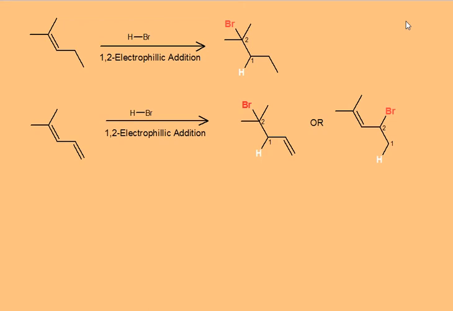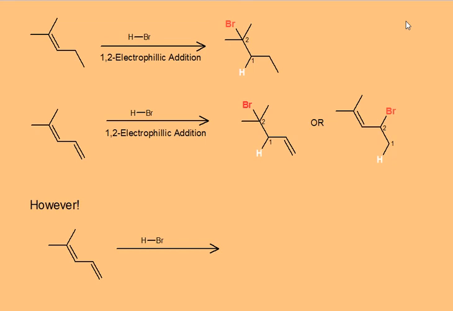However, there's often with the conjugated dienes a much more commonly seen reaction where we actually involve the two pi bonds over the course of the mechanism. And we produce a product which still has the addition of the hydrogen and the bromine, but that addition is separated not by the two carbons in the one double bond, but across the four carbons in the two double bonds. So we call it a 1,4 addition of the hydrogen bromide.